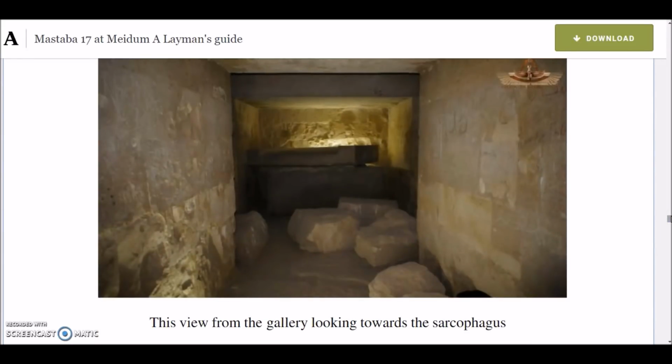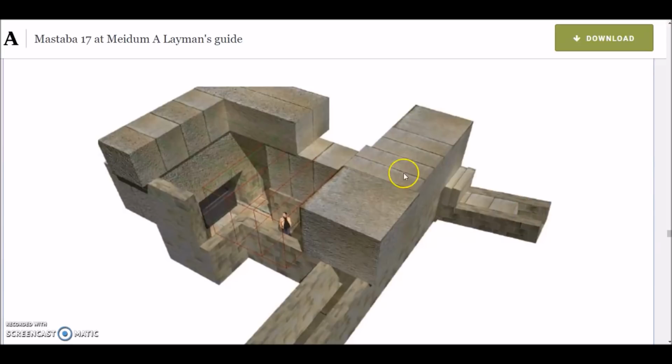And here is a look at what Petrie found. The lid, which is slightly askew, and this is all uninscribed, and I'll give you a little better look here. And further down, this is a diagram. And just get a load of how big these blocks are and all the detail that went into this. Who in the heck was building this and when? I think we're looking back, way back in history here. But that is pretty staggering, that diagram.